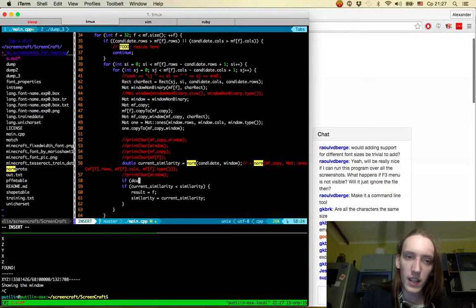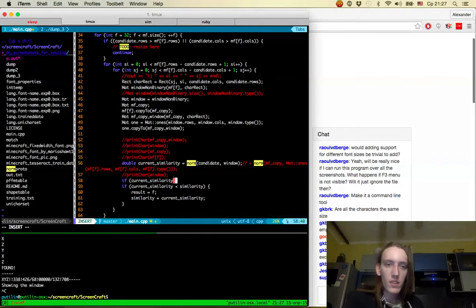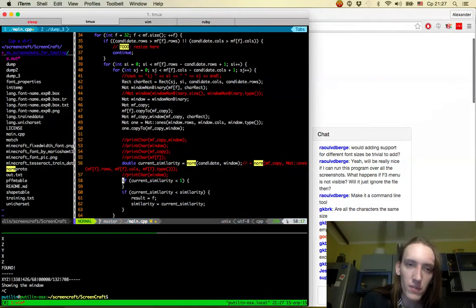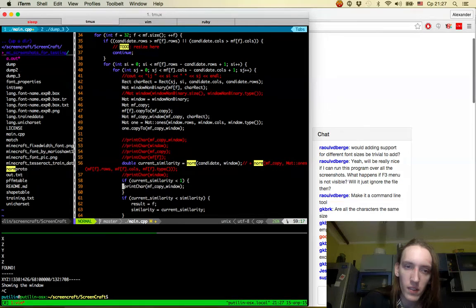Okay, if current similarity is less than 1, so if it's close to 0, let's print mf copy.